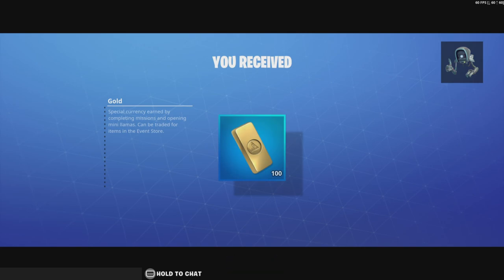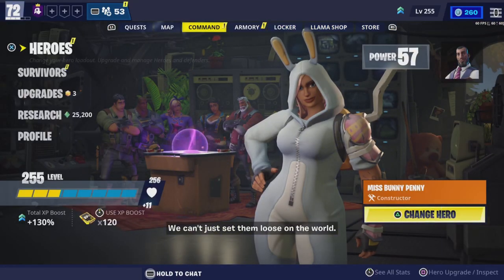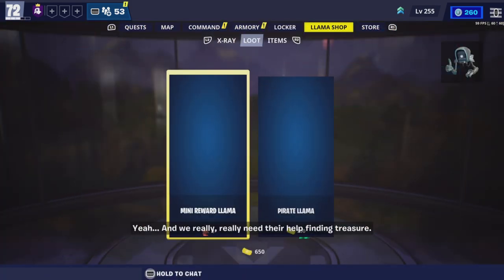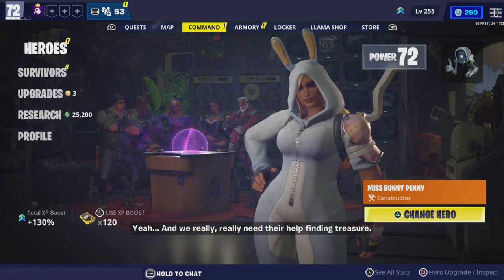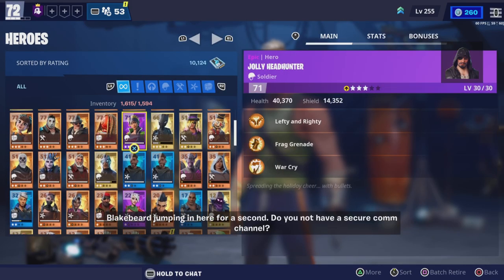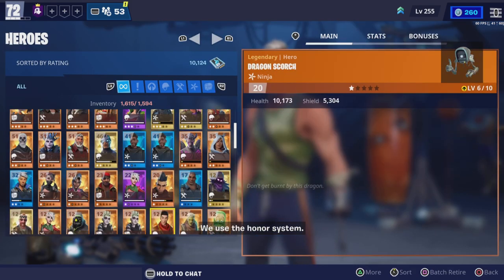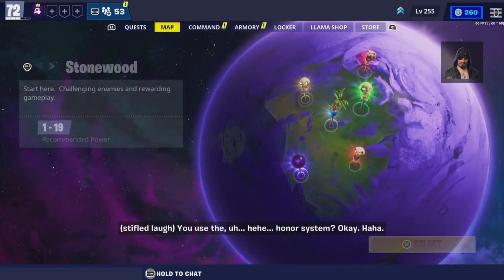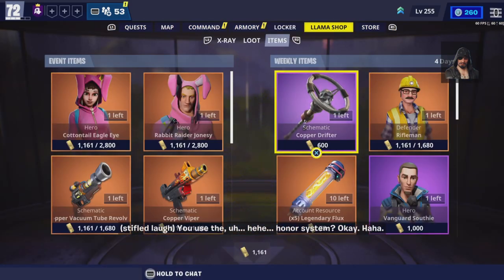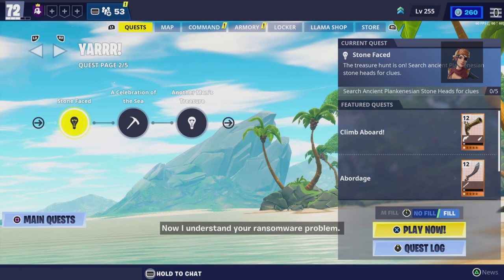Another one down. Ray, what are we gonna do with these pirates? We can't just set them loose on the world. Yeah, and we really, really need their help finding treasure. What do you want to do, Commander? Blackbeard jumping in here for a second. Do you not have a secure comm channel? We use the honor system. You use the honor system? Okay. Now I understand your ransomware problem.